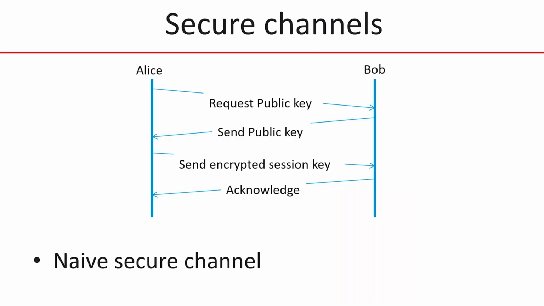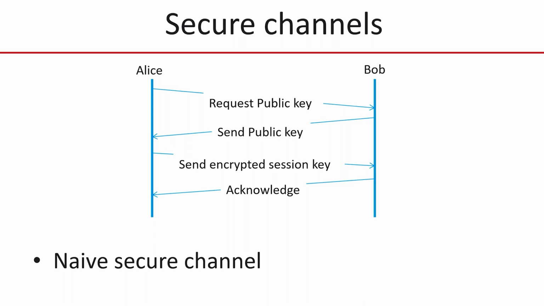And when we actually come to establish a secure channel, on the face of it, the station that wants to communicate, for example Alice, requests a public key from Bob. He will send his public key. Then Alice can encrypt a session key within that and send it back to Bob, and now we have the same symmetrical encryption key at both ends, and we can start to stream data.